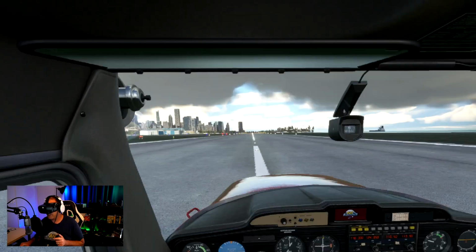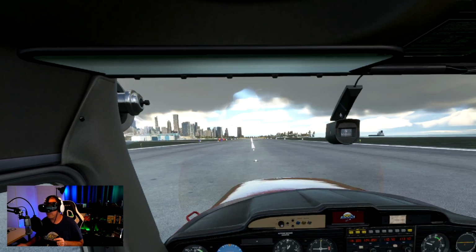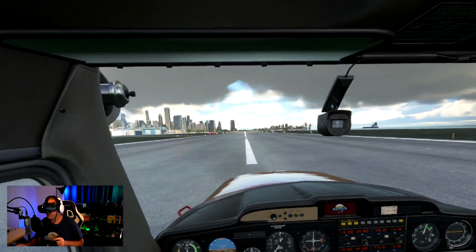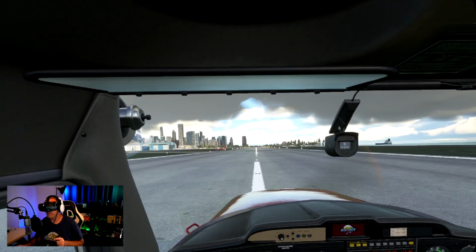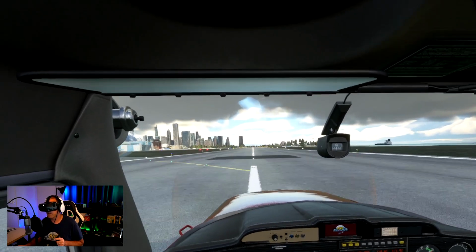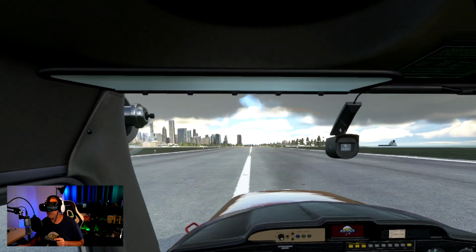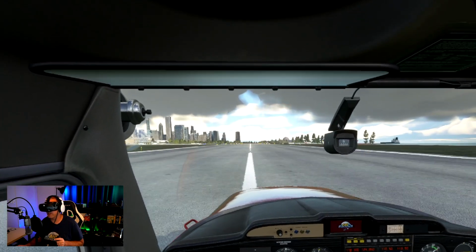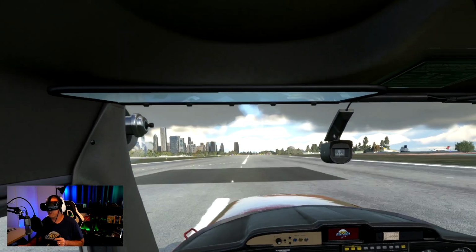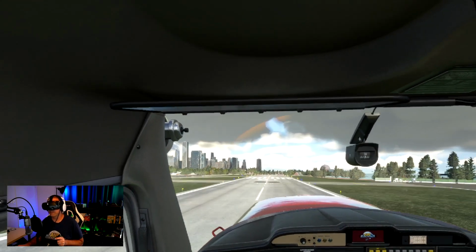So with that said, we're going to make sure the aircraft is trimmed. We're not going to use any flaps because we've got an extremely long runway. The elevation at the airport for Meigs is 600, so we're going to remember that as we do a circuit. The wind is about 5 knots directly down the runway, so we're basically going to keep the nose straight down the line using our rudder pedals. We get 60. Now we're going to pull back and see if she wants to fly. There we go, she wants to fly now.